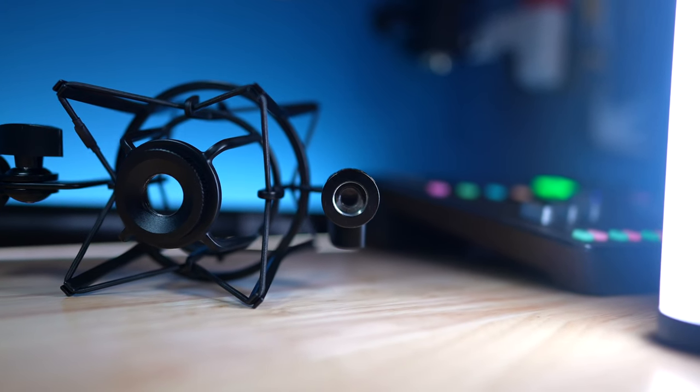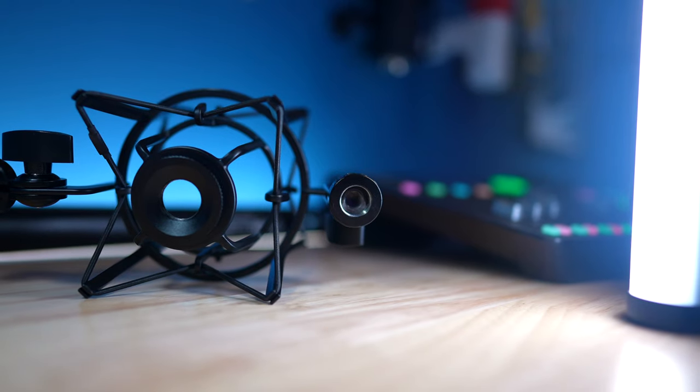I have had people tell me they prefer this old style shock mount and wish it was still available. But after using both for quite a while, this is definitely an inferior design to the new one. The new shock mount is really well-made — it's basically all metal, including the mounts for both the pop filter and to connect it to a stand or boom arm. Rode does this awesome thing where the mount has a 5/8 to 3/8 adapter just built into it, so you don't need any adapters. You can put it on a boom arm or mic stand without fumbling. I love this design, and it seems like nobody else does it.